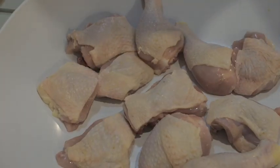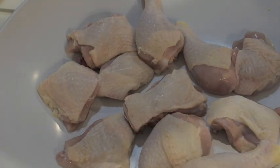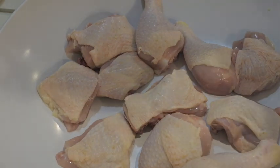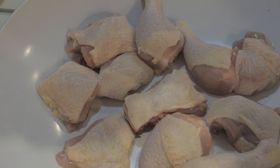Chicken is all dry, and now I'm going to show you how to prepare all the ingredients we're going to add. We're going to blend it in the blender, and then we're going to season the chicken. And what I do is I put it away for 8 hours in the refrigerator, and it'll absorb much better than just doing it 2 or 3 hours.